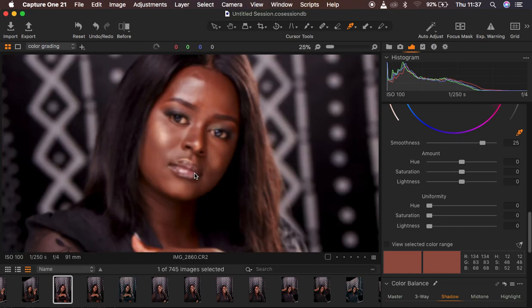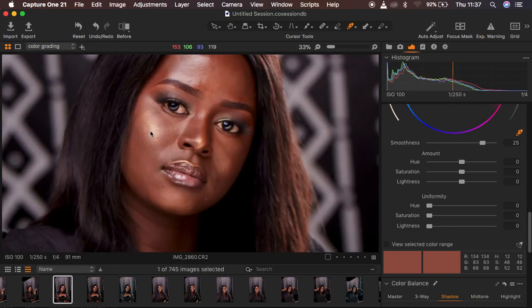So let me first of all zoom in right here. You can see we have a little bit of yellows, magentas, some random colors within the skin. So we're just going to come to the uniformity slider, and we're going to take the uniformity slider up just like that. And that looks great, around 83. And we are also going to take up the saturation of this very image just like that. So at around 76 we are good to go.